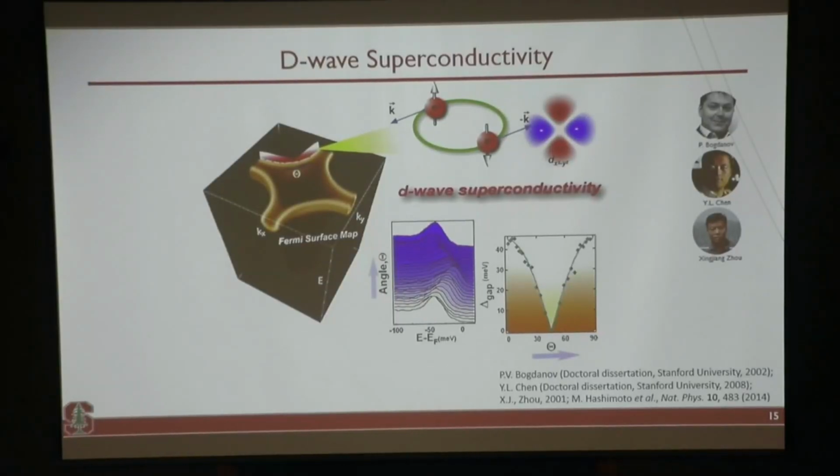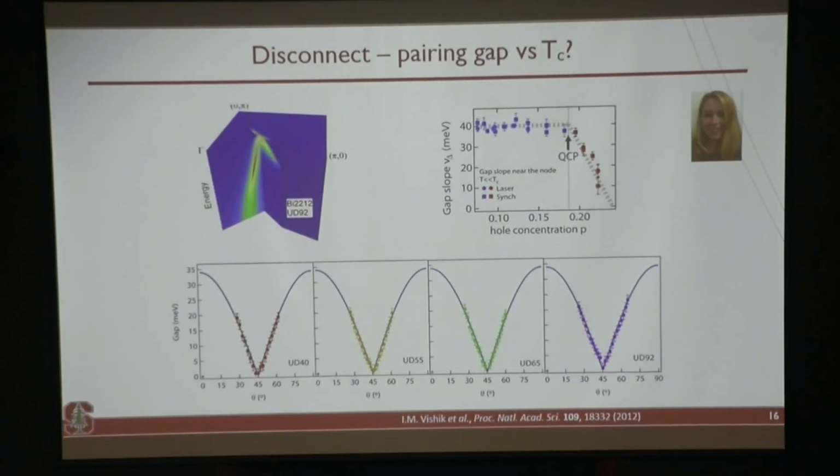Then another 10 years later, that was the thesis work of Avishek. And we said, if this is a D-wave, let's see how the D-wave superconducting gap will evolve as a function of doping. And to measure the D-wave gap, the most precise way is the linear slope at the node. In her thesis, what she finds, very surprisingly, is that the superconducting gap does not seem to have any connection with TC. You can see this slope is identical for samples with TC of 40 Kelvin to 92 Kelvin.